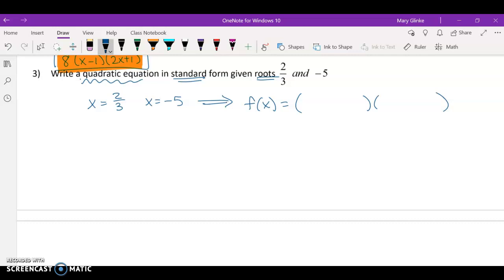So x equals -5, let's tackle that one first. If that's equal to -5, normally my factor would have been x plus 5, because I set my factor equal to 0 to solve that. Which then stands to reason that the next one would be x minus 2/3. But we can't have fractions in there. We've never really had a fraction in there. So therefore, we have to adjust a different way.